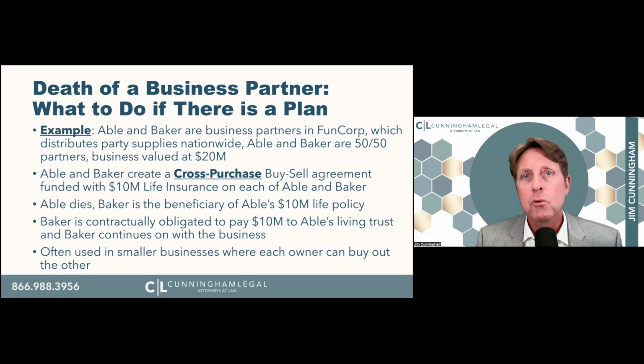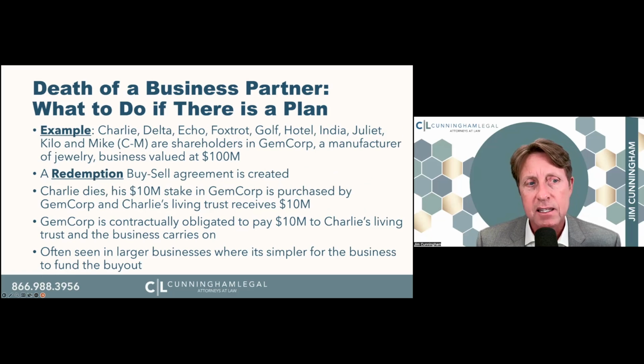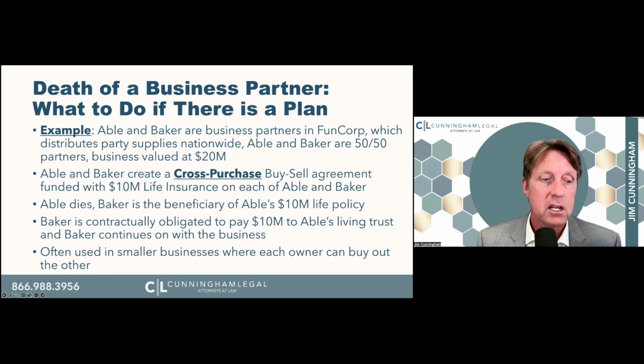What if they just agree that they'll each, even though it's a $20 million company, if one partner dies, they get to buy out the other half for $1 million? That's perfectly valid, right? This is a free country. You have the freedom to contract however you want. If you're married, you need spousal consent on that, and that's a very important aspect to this. If Abel's spouse isn't on board, you're going to have some issues. This is not easy, and it can get really messy.